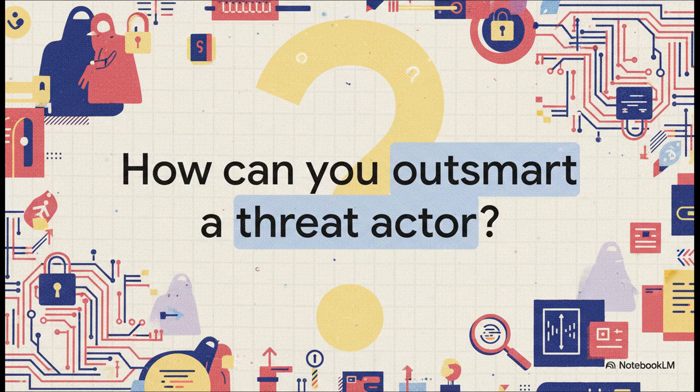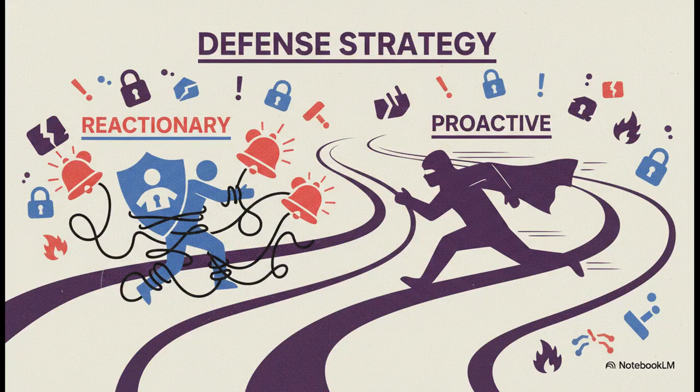Attackers are smart, they're persistent, and they're always coming up with new tricks. So to really get ahead of them, you can't just react to what they do. You've got to start thinking like they do, anticipating their moves, and maybe, just maybe, setting a few traps of your own. And this gets to the absolute core of the problem. If you're always just reacting, you are always going to be one step behind. It means you're just waiting for an alarm to go off after the bad guys are already inside. You're playing their game on their turf. And worse, you lose this golden opportunity to actually learn about them before they can do any real damage.